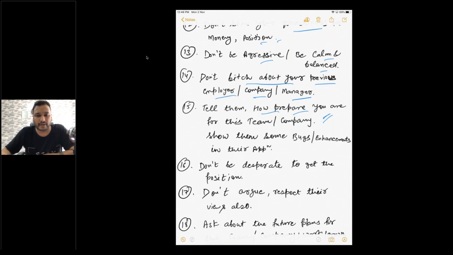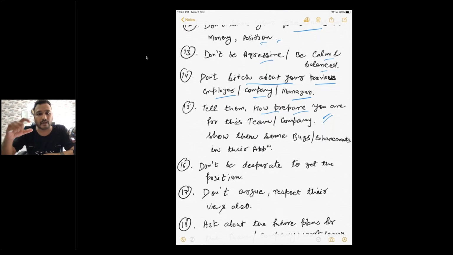Doesn't matter how much time you have spent. Let's say you have spent only 1 hour, but you can at least show and highlight this is what I have done with your product, with your feature, which is already available on the App Store. I have already seen this particular application, and I'm checking it, and maybe this could be improved. How exactly did you implement that?